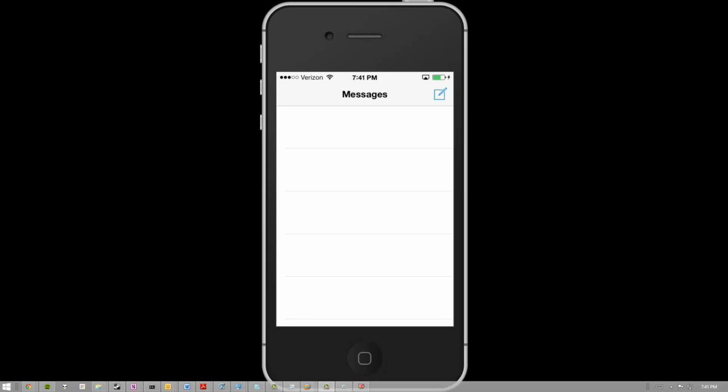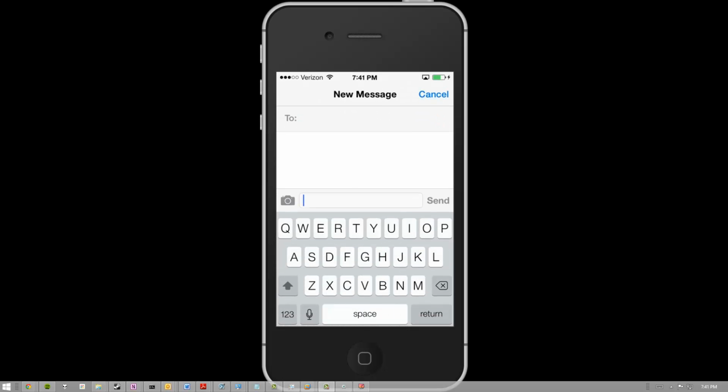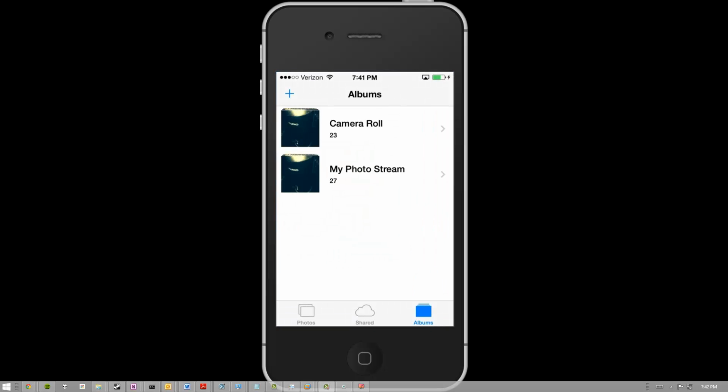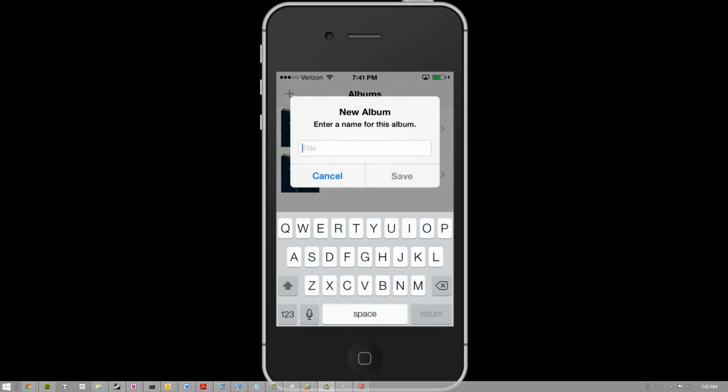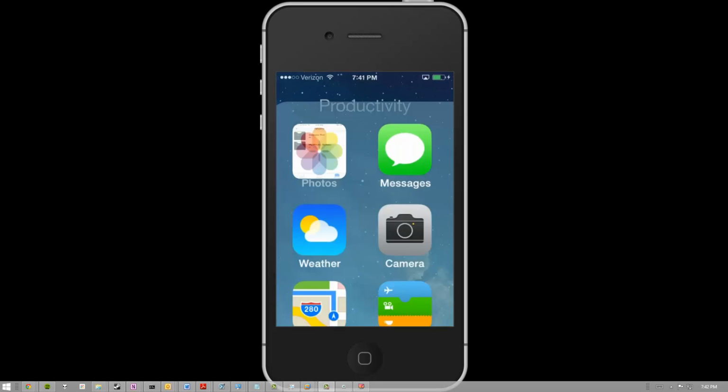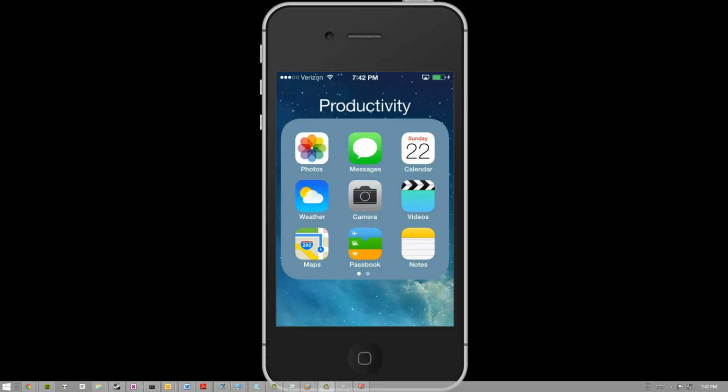Now, if you take a look at messages, you can see that everything's white, even the keyboard is white on it itself. So there's really, the change is white, and everything has become white. It's very interesting in a matter of speaking. Now, if we look at photos, the same thing, the same overlay. It's very white and blue. They use a lot of blue, and you can obviously download photos from iCloud. You can create new albums, but it's quite evident that they've changed this design to be very minimalistic.